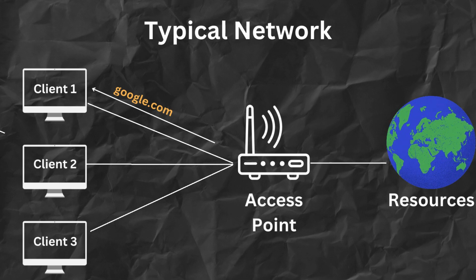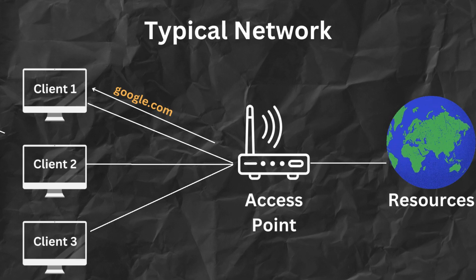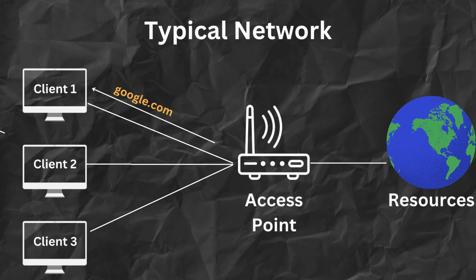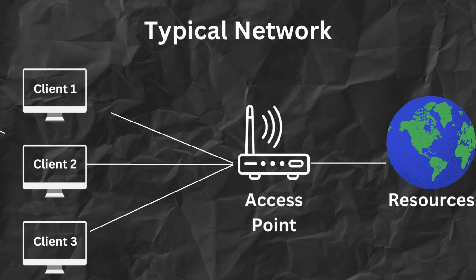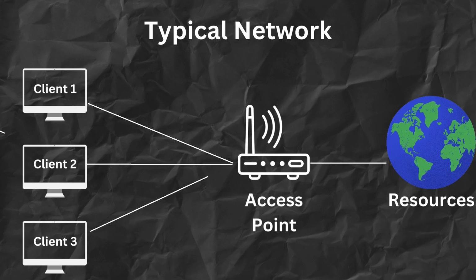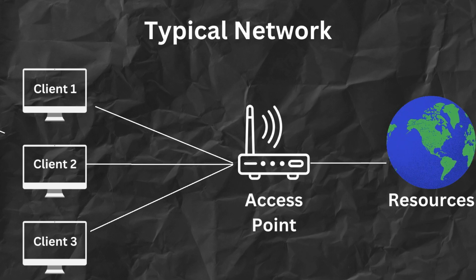So, if you actually go to your router at home and look at it, you'll see at the back it's connected through a cable to the wall, and this is how it's getting its internet access. Therefore, it is the only device in your network that has direct access to the resource. And none of the computers connected to the network can access the resource or the internet without the router, without the access point. So the only way for all of the connected clients to access the resource is to go through the router.